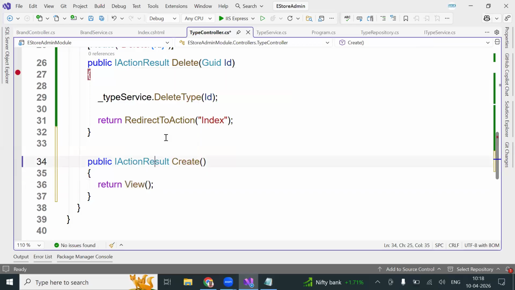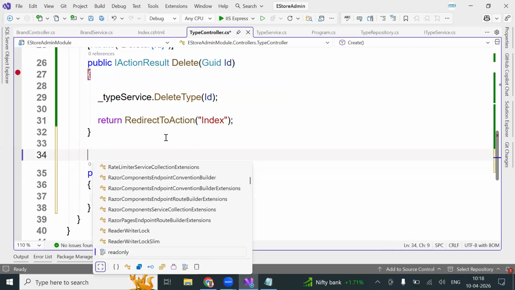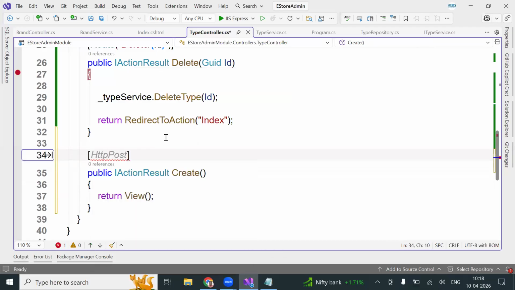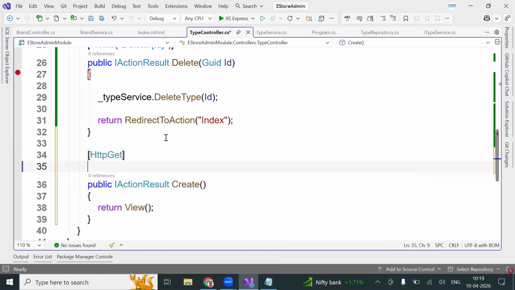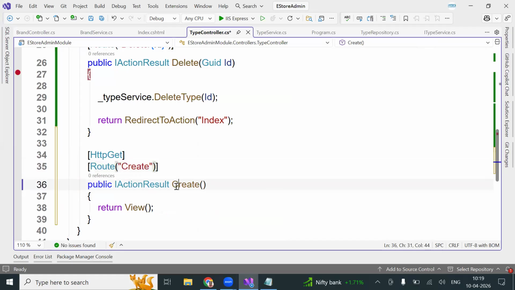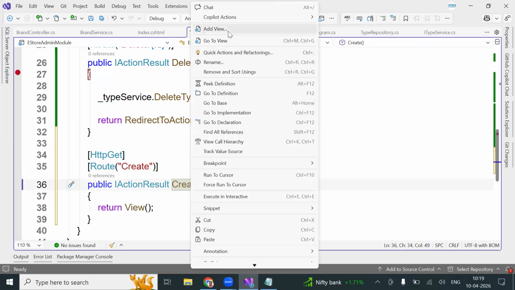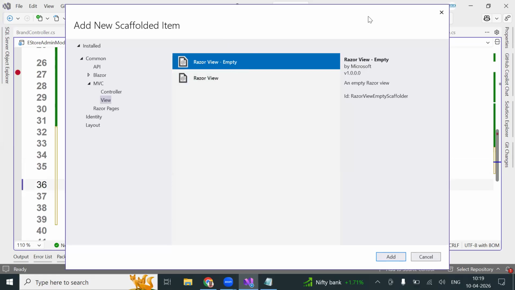Here you simply say Route, HttpGet. Post only when you are posting the data. Route of create. Now right click, add view, empty.